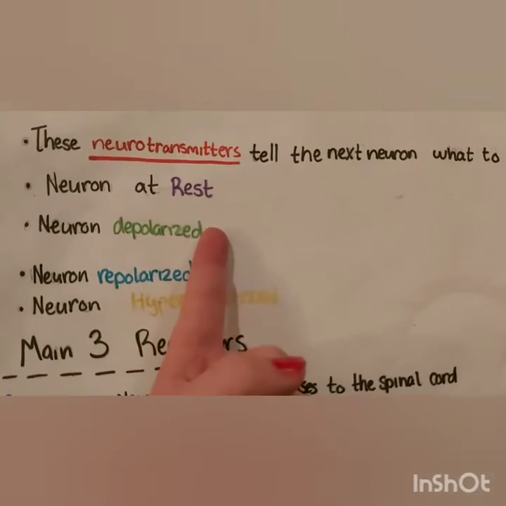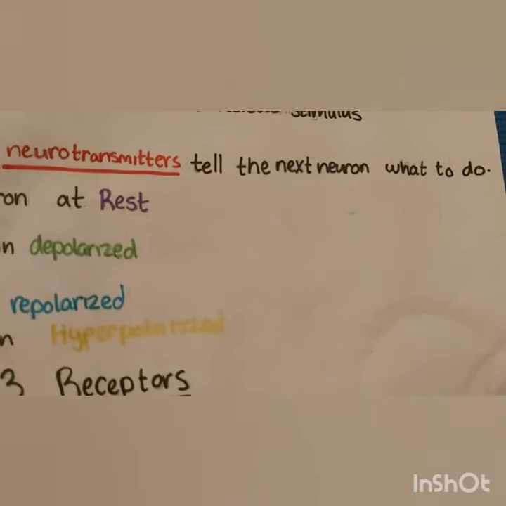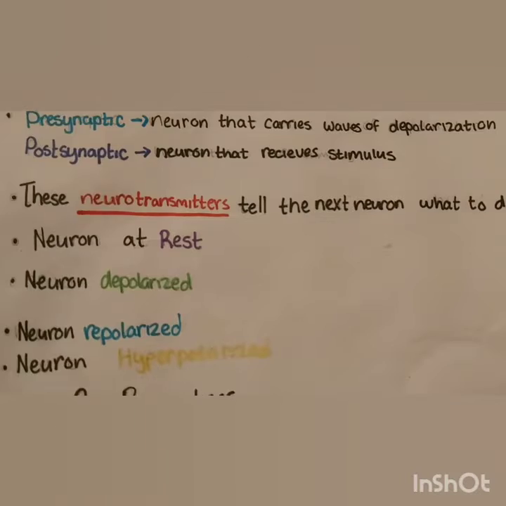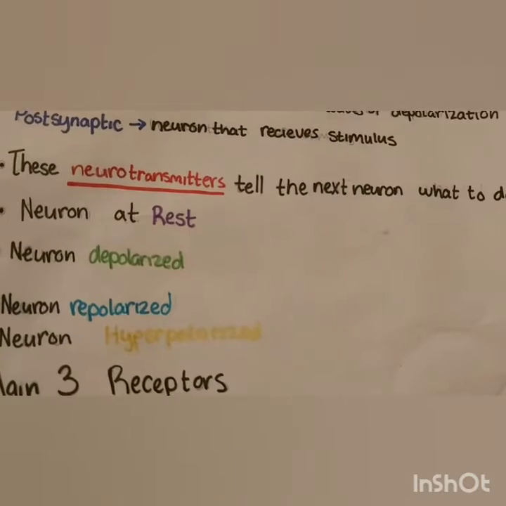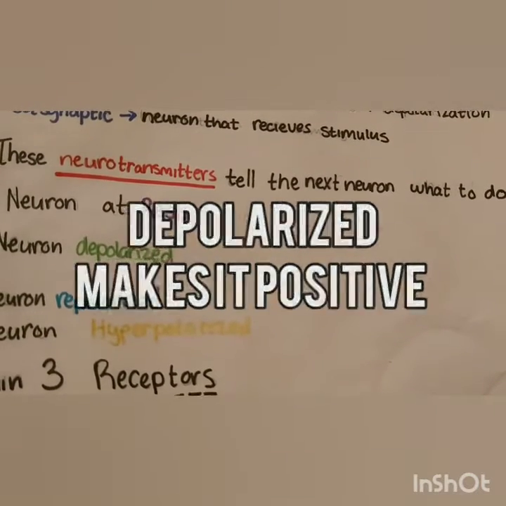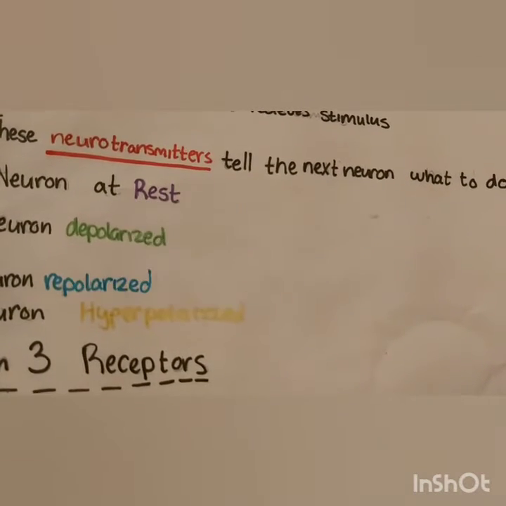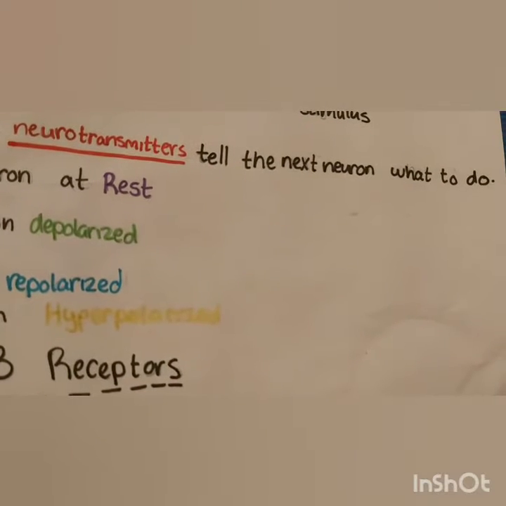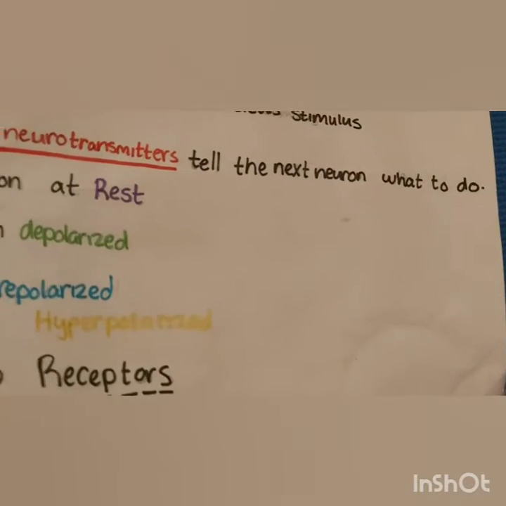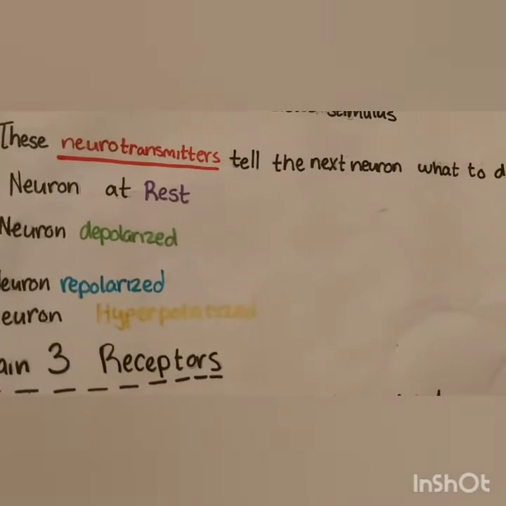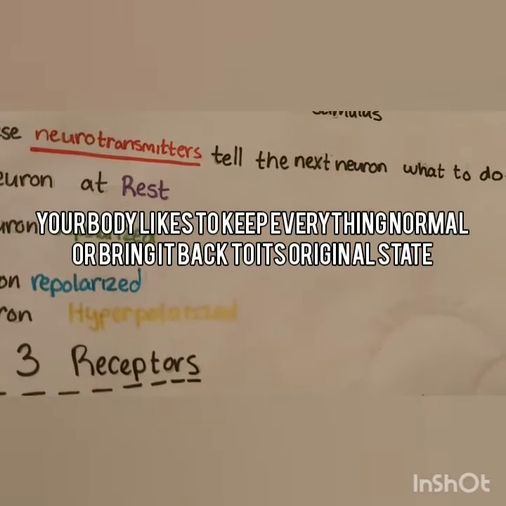Next is depolarized. This is when the channels that let the sodium ion into the cell are opened. So when the sodium ion channels are open, sodium quickly enters the cell, which depolarizes it. Next is repolarized. That's when the gates for the potassium ion channels are opened and potassium flows out of the cell. Hyperpolarization helps us bounce back to the normal spot at which the impulse was before this transmission happened.